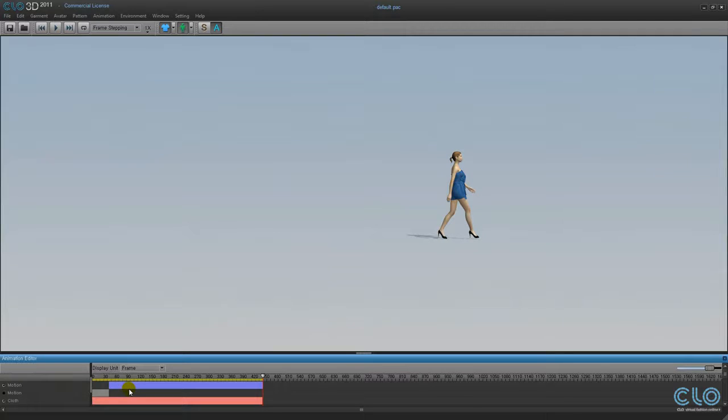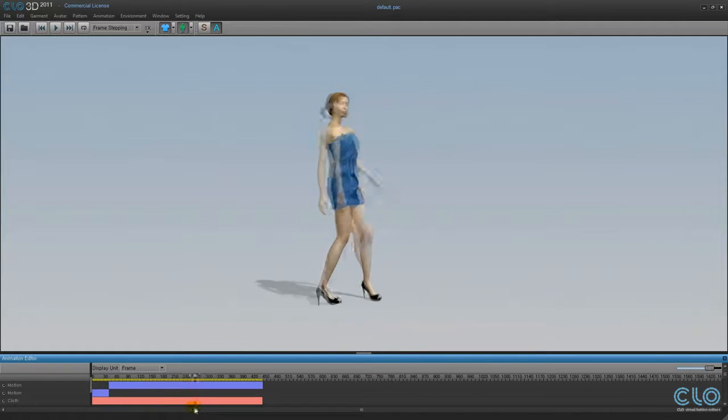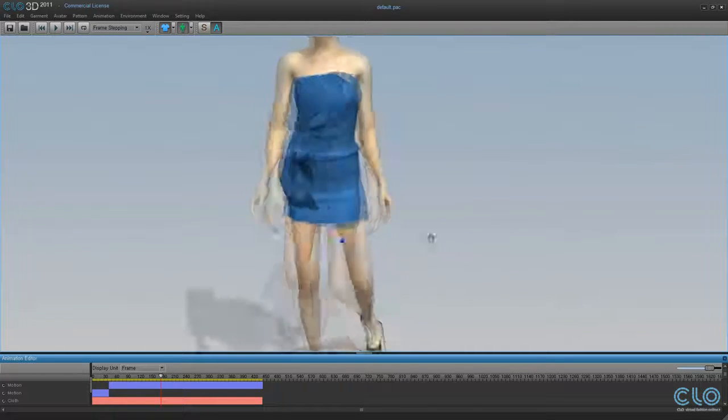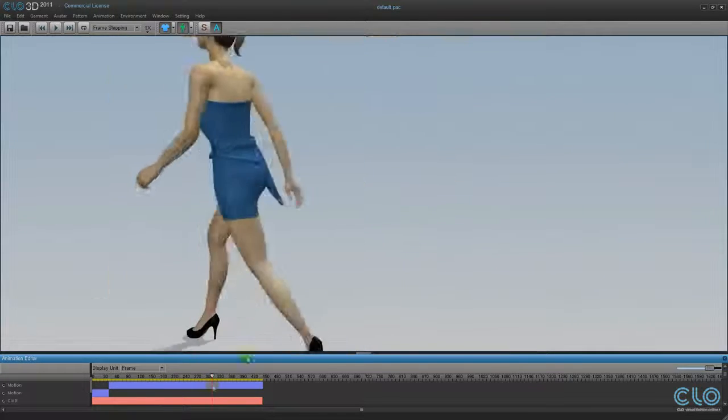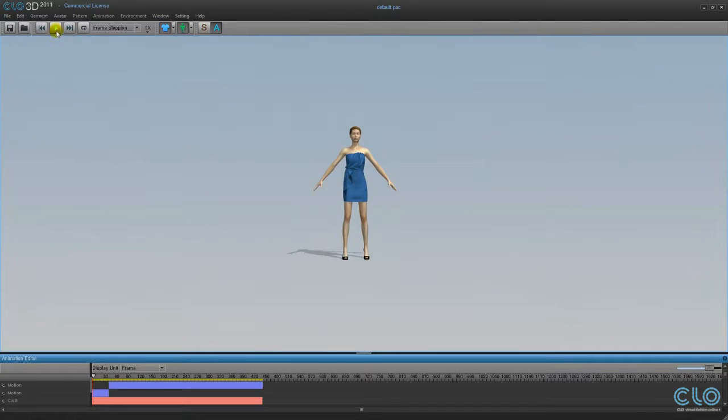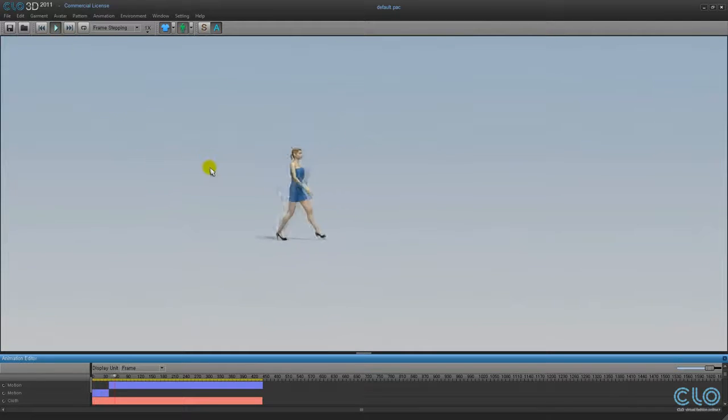The first bar shows the motion file we loaded from the File menu, and the second bar is the transitional animation that was automatically generated between the avatar's default pose and the first pose of the first frame in the motion file. The last bar is the garment animation that was just recorded. We can click on top of any bar to move along the frames of the animation. We can also click the play button to play the animation.